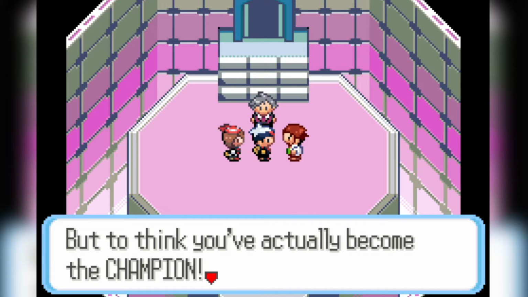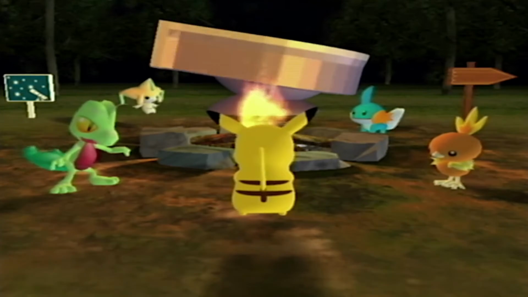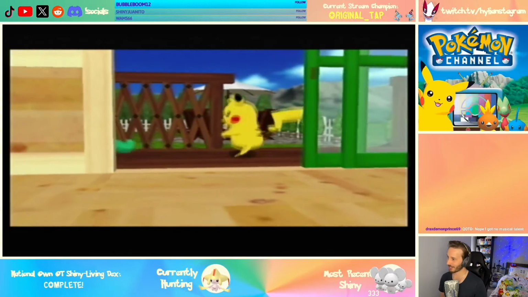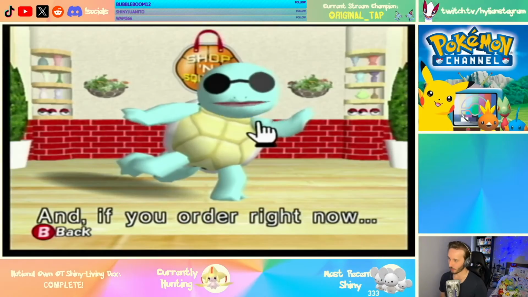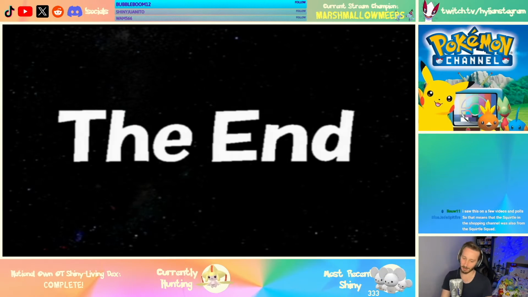First, you'll need to play through Ruby or Sapphire fully and actually become champion. Next, you also need to complete Pokemon Channel and roll the credits to then be able to transfer Jirachi. If you want to see the quickest route to beat Pokemon Channel in, I've previously done a video on it here, link in description. It shouldn't take longer than 2 hours for a first timer.